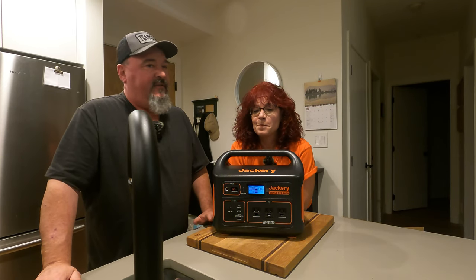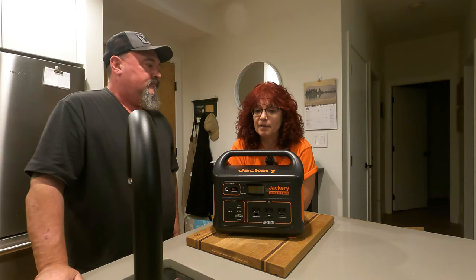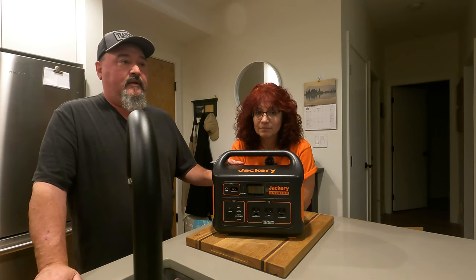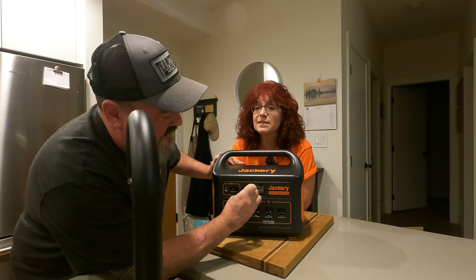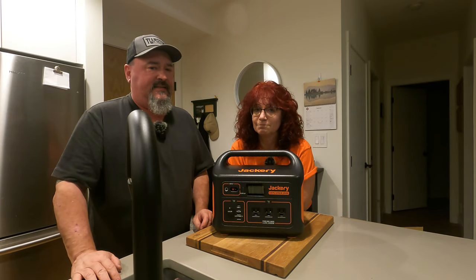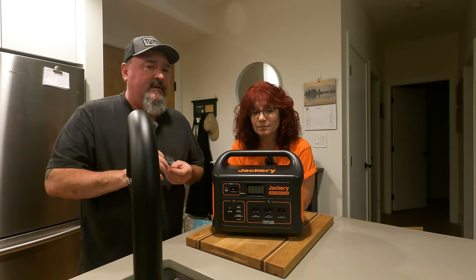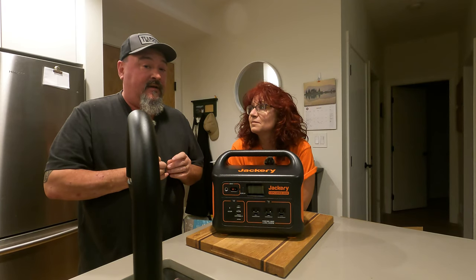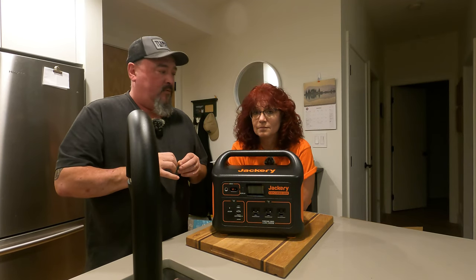What we did manage to send them was a picture of the Jackery after three days on the trail still at 97% — but plugged in and showing no wattage output. That's impossible, because even to run the LED lights on the fridge without the compressor running it takes about four watts, and with the compressor running it's around 70 to 73 watts. It was saying nothing was going out, yet the fridge was running. I thought: this has got to be the one that gets them.